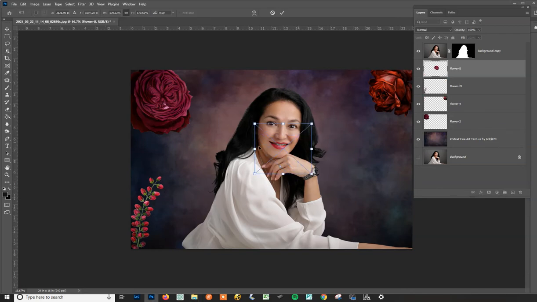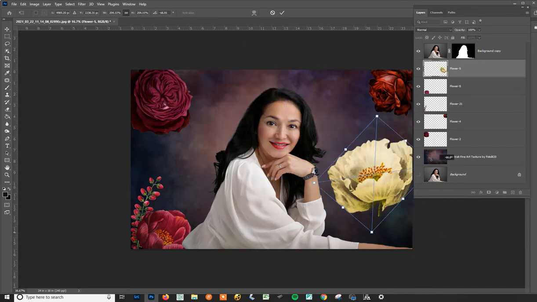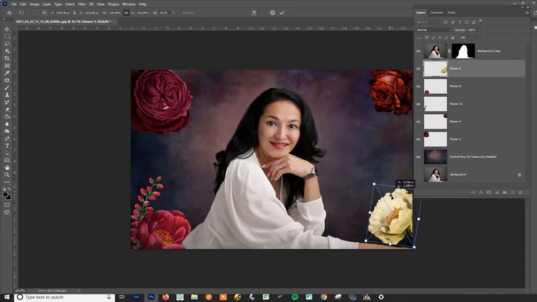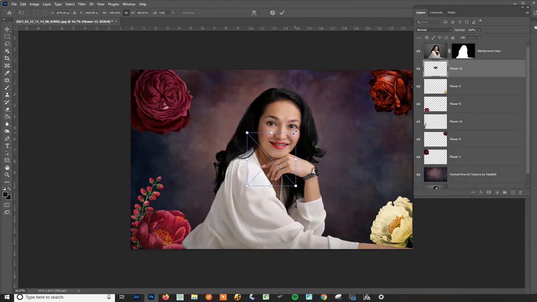And I just want a mishmash of different flowers doing different things. I'm just playing, guys. A lot of this stuff is experimental, especially when you're trying out something new. Make a whole bunch of different copies and see what you like. Don't be restricted and don't be scared. Just go for it.